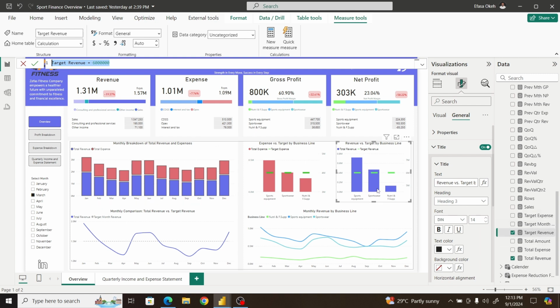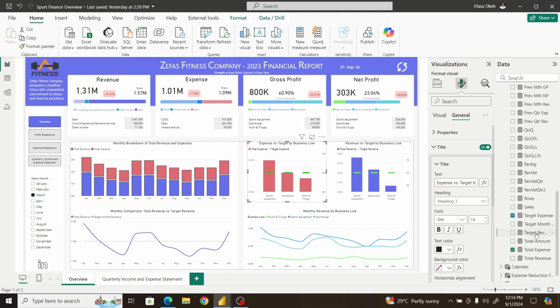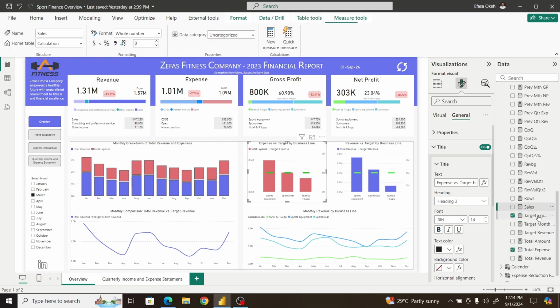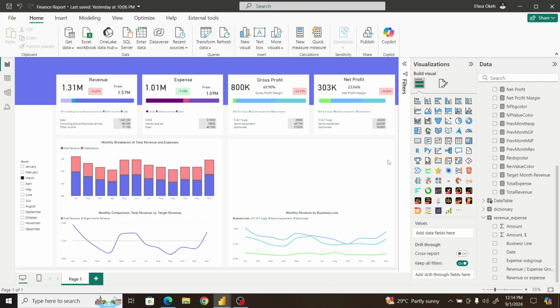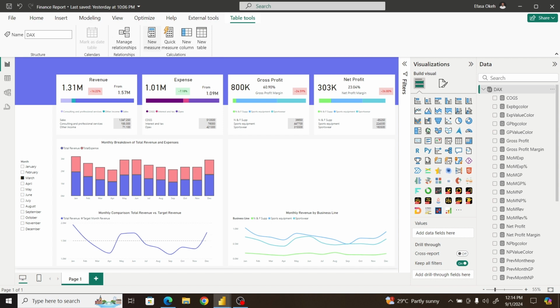Then for the target expense, expense target is actually, okay, 4 million. So I'll navigate back to our report now. So let's quickly create those 2 target values. I'll stay on the DAX and say new measure.